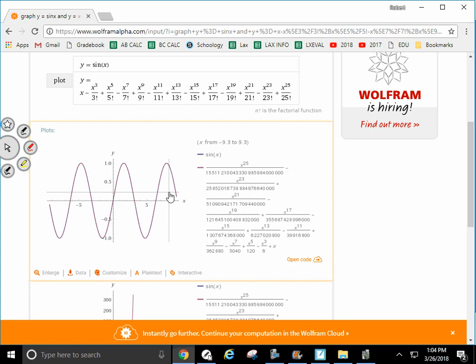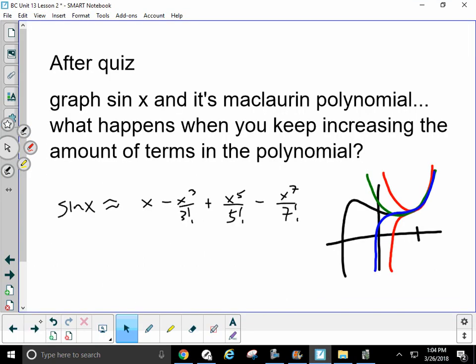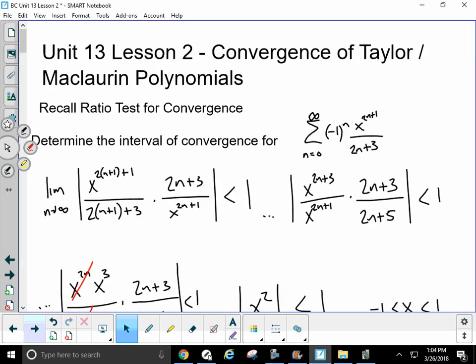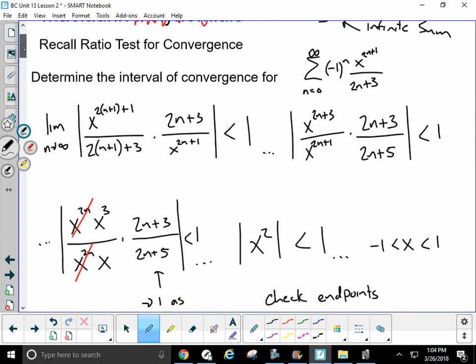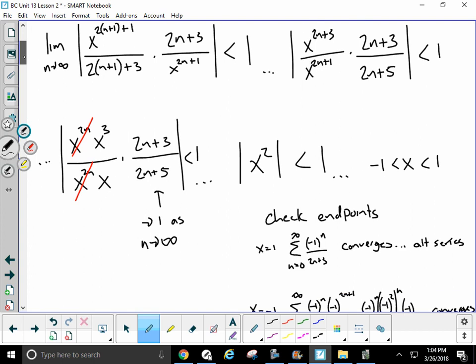Now this is crazy, and I go through a lot of different stuff showing you the fact that it is converging, this infinite sum, and we are not talking about polynomials anymore. Let's change up and talk about the series. We're talking about these Maclaurin series, which are the infinite sum. And we should remember the ratio test, and I go through in your notes, reminding you about the ratio test and intervals of convergence.